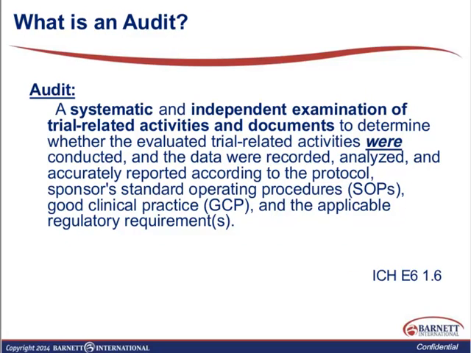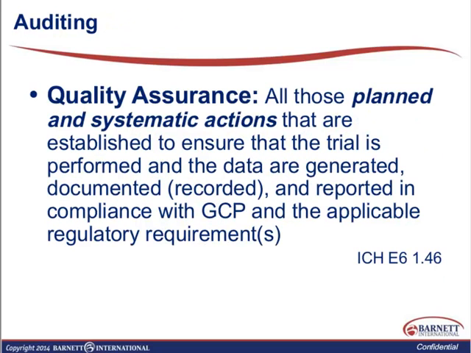So basic definitions out of the gate, which I'm sure you're familiar with. An audit, a systematic and independent examination of trial-related activities to make sure that we have compliance. Usually we conduct these, we're hoping to do them more prospectively and more real-time, but we know that historically they have been conducted more after the fact. We come in when there's a problem, or we come in at the close of those studies. But we want to focus on the fact that it is a systematic review, certainly an independent review, but a systematic review. And quality assurance is where we find auditing, and they're planned and systematic actions that we take to make sure that compliance is being achieved from all parties.